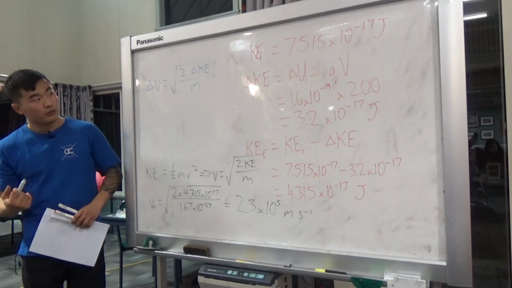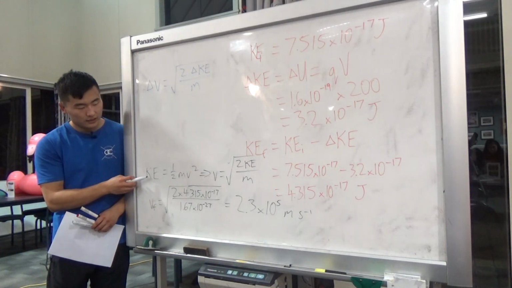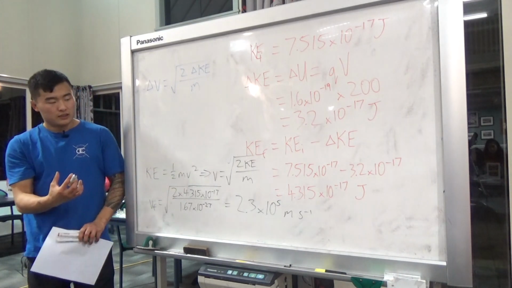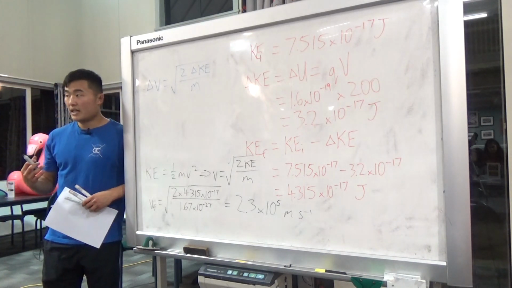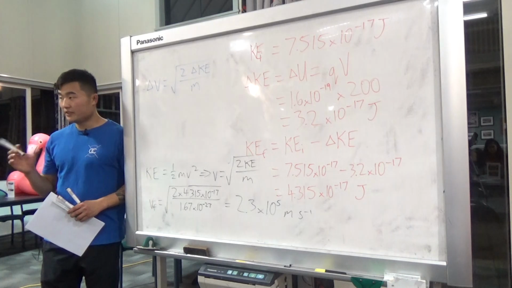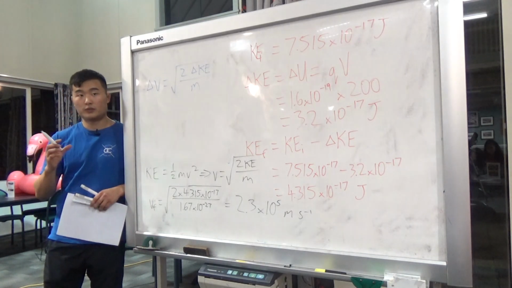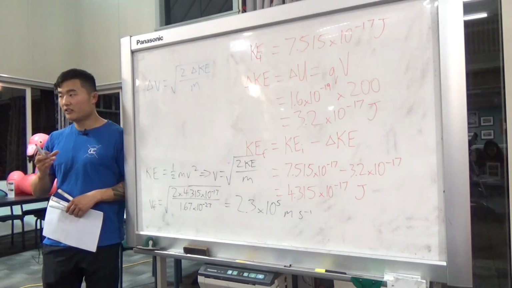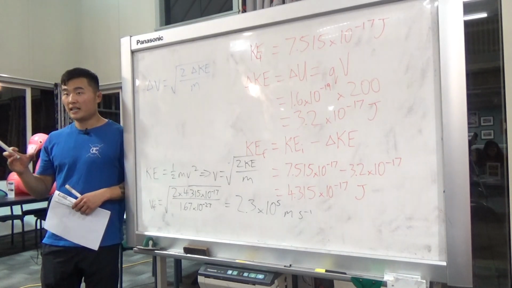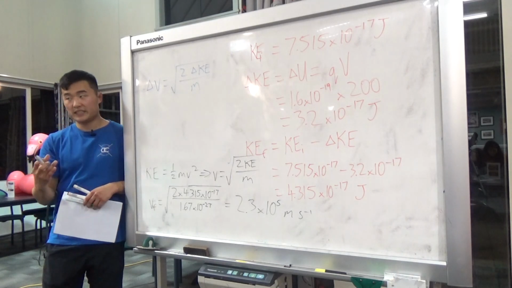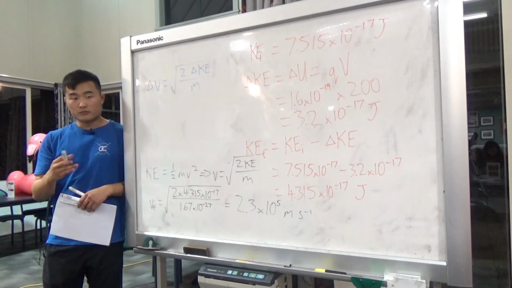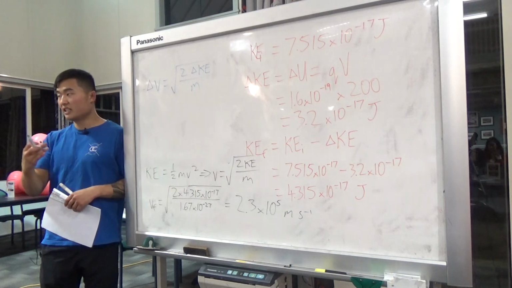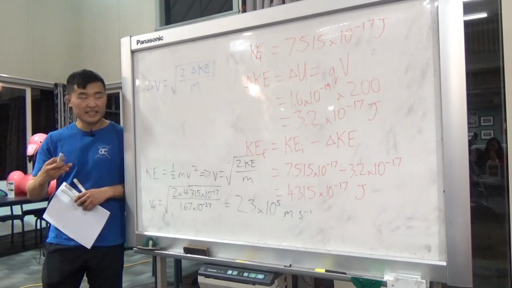Okay, so because of the fact that kinetic energy is proportional to the velocity squared, when the initial velocity isn't 0, it's a different change in velocity compared to when it is. To put it this way, if you start off at initial velocity of 0 and you add a certain amount of kinetic energy, and let's say you increase your velocity by 10 meters per second, and then you add the same amount of kinetic energy again, that's not going to result in an increase of 10 meters per second again. It's going to be less than that.